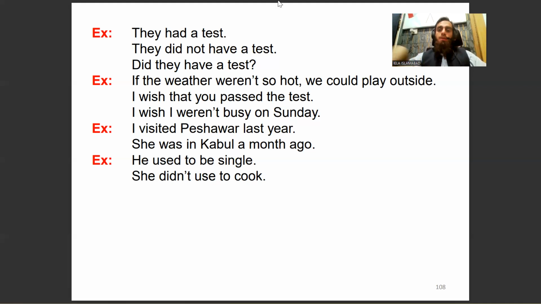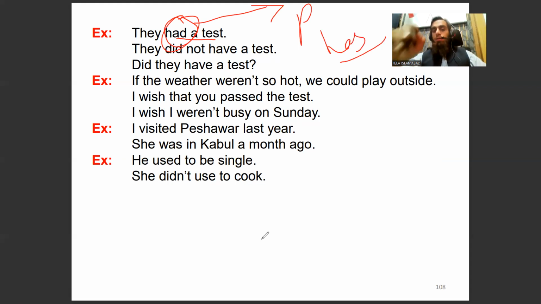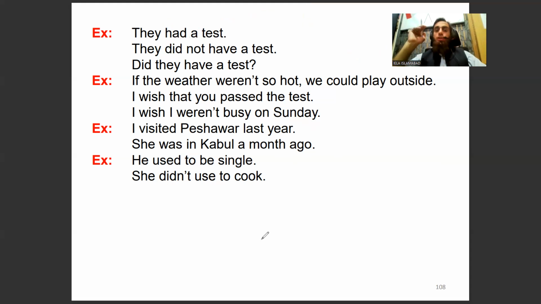Now, here are some examples. Number one, they had a test. They had a test. It is a past simple. Now, sometimes students say had is the past perfect tense form of a verb. Yes, it is. But had also means the second form of has. They had a test also shows possession. It also shows that it has taken place. The activity is done. So for that moment, we can also use had, like they completed the activity.